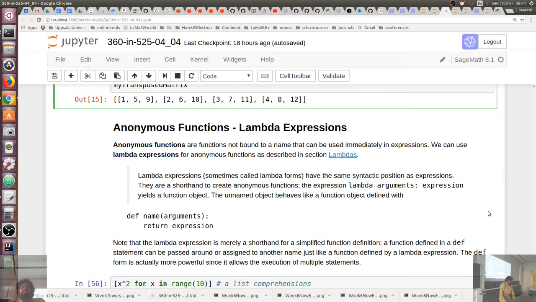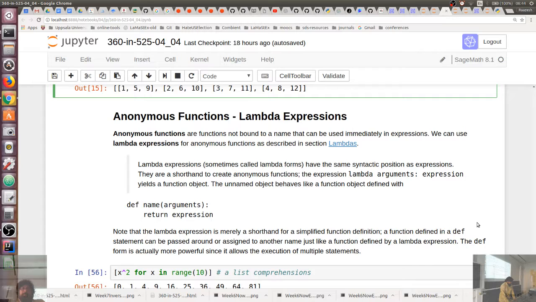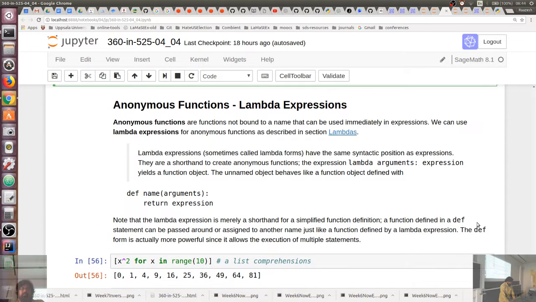But anonymous functions are generally not bound to a name, and they can be used immediately in expressions. Usually they can't be too complicated. The way you do it is by using what are called lambda expressions. The lambda expression essentially mimics the typical named function.